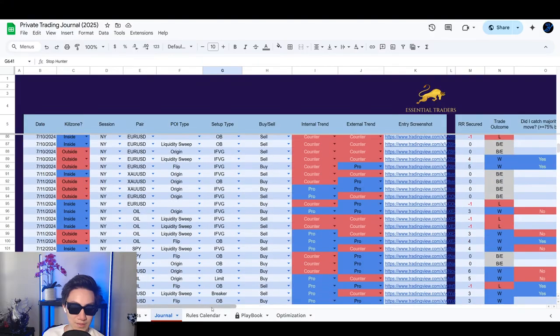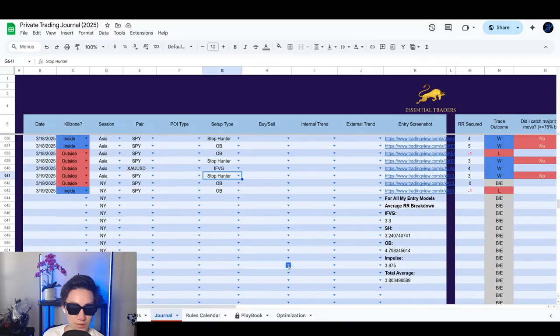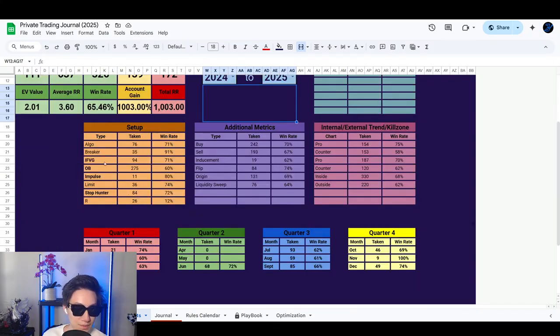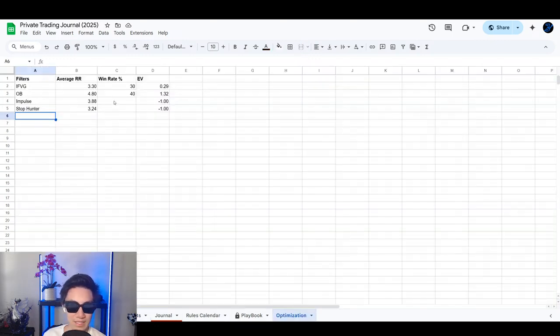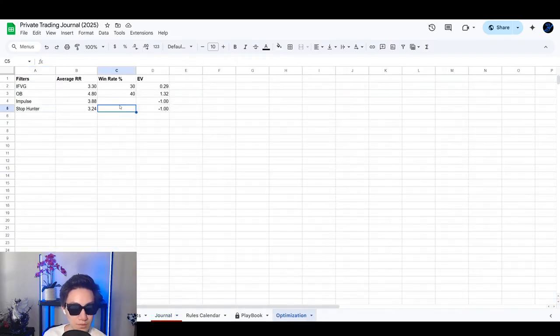So I have about 600 trades here journaled, okay? 600 live trades journaled here. Here are my stats for each one. If you're wondering, this is on all pairs, about 111 active trading days. And then these are all the setups here. Win rate for each month, things of that nature. But yeah, you can see session breakdown, everything. Now here for the optimization, we're just trying to figure out the stats of not only each strategy, but also different types of filters and columns. So that's what we're doing right now here.